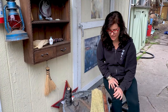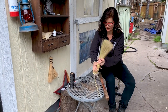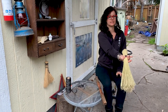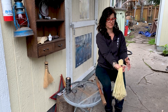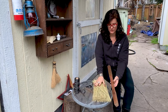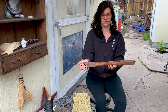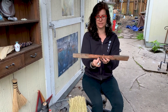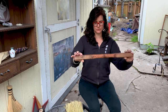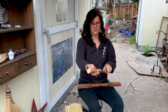Let's first talk about supplies. You're going to need a good handful of this — undyed natural broom corn — what fits easily between your thumb and middle finger. This will be the handle. You'll need what I'm calling a foot bobbin. I'm using just a piece of 2x2 redwood that I found on a dog walk and drilled a hole in the center. I used a planer to plane it down, but you just need a stick with a hole drilled in the center. You could even use a round closet rod.